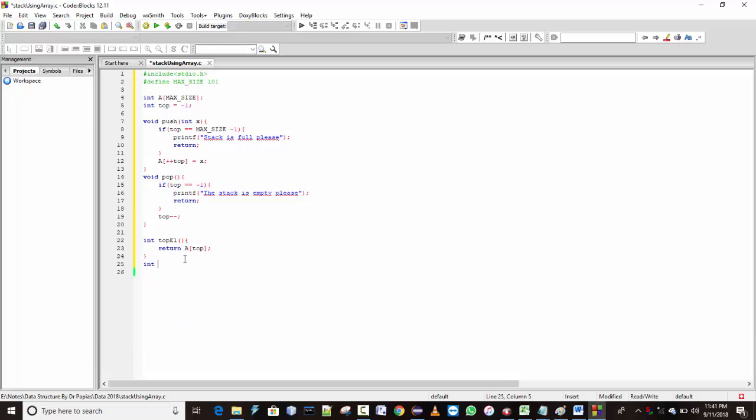Then I think I have finished push, pop, and even the top element, so I can go to my int main.